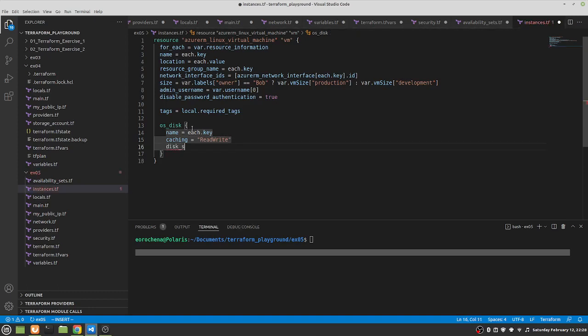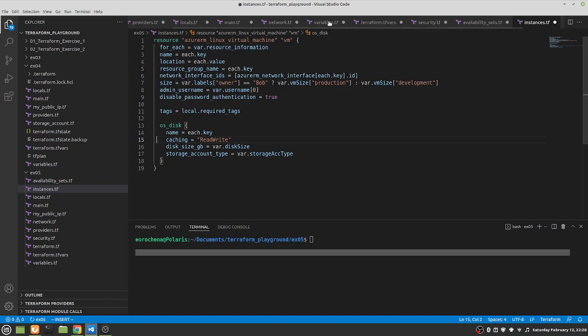Disk size in gigabytes, bar dot disk size. Storage account type. Another variable, bar dot storage type. Yes, not missing anything. Doesn't look that way.